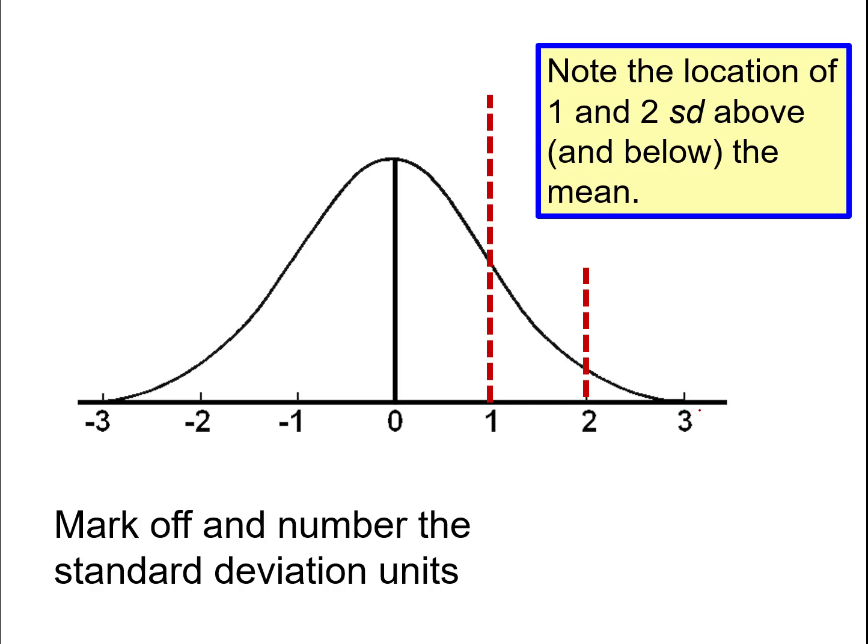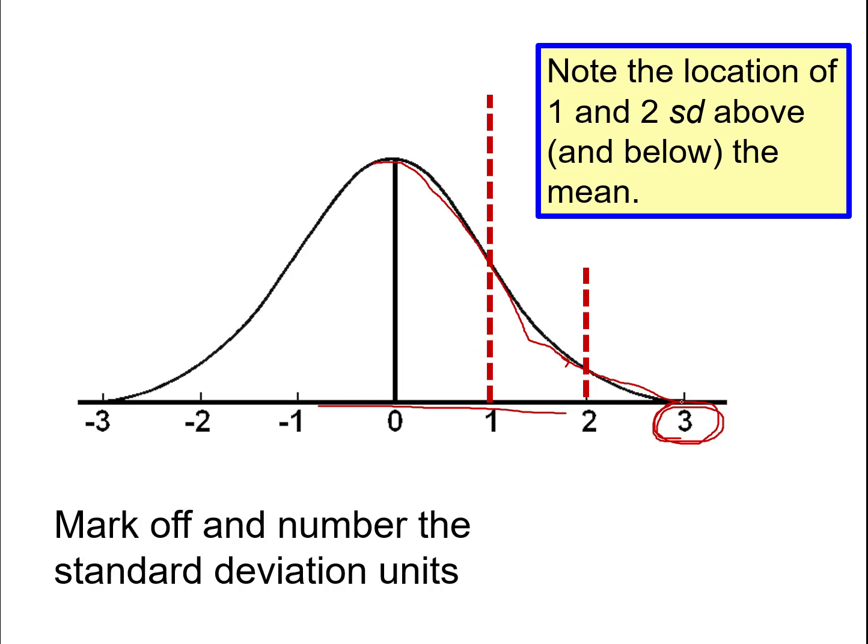First, let's look at 3 standard deviations above the mean. I'll circle this. So 3 standard deviations above the mean. Note that if we look at our normal curve here, this line is curving down, and it's getting closer and closer to this bottom x-axis. And right at about 3 standard deviations above the mean, that's the spot where it looks like it's touching the x-axis. Now, technically, it never touches.